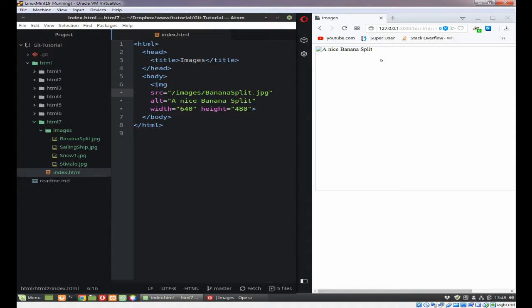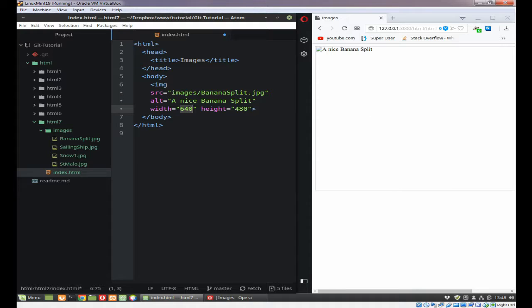So this helps again with text only browsers, and there are a few text only browsers. They don't show images at all. Okay, so here we go. So images, banana split. Okay, and that's basically how you create an image on the system.